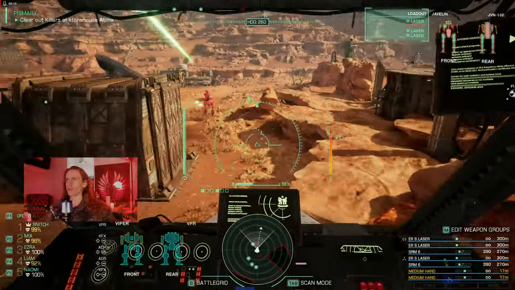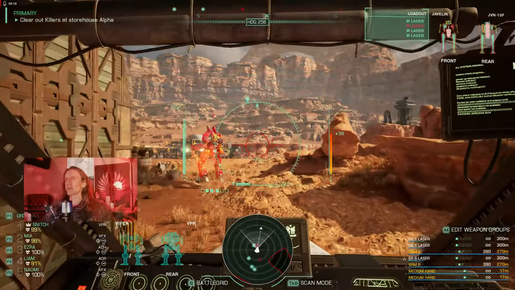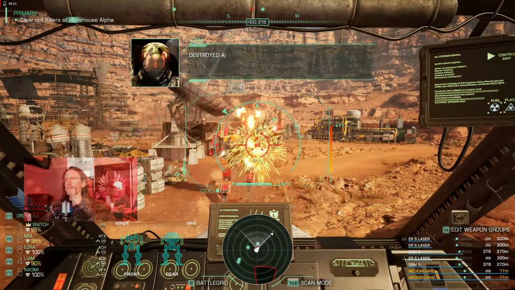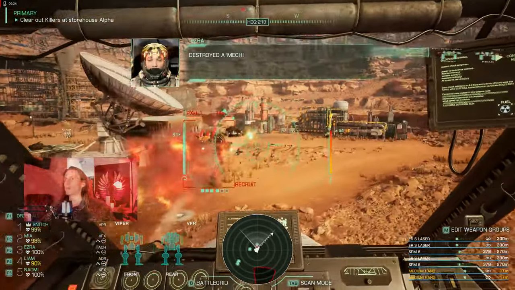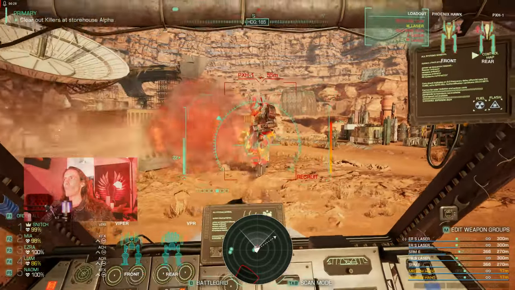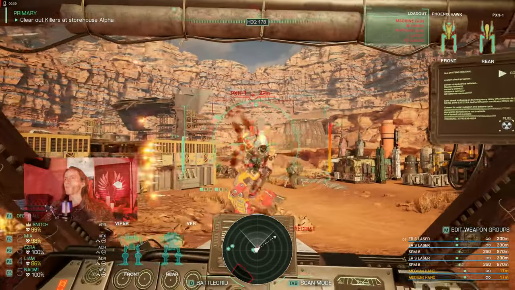Right in your face. Oh, we got a Phoenix Hawk. Cool thing about Phoenix Hawks is you just blow their arms off. Destroyed. They don't have any guns. Oh, what do you do now, tough guy?